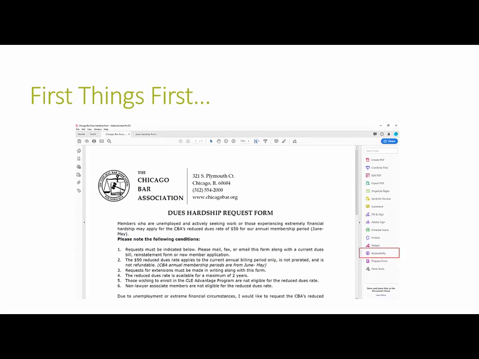All right, so first things first. I'm going to run through my slides initially, and then we can actually jump in and do the more demo-heavy stuff in Adobe and see where all these features are. I'm going to skip this for right now, but I just want to point out that before you do anything in Adobe, you have to actually add the accessibility menu to your main menu in Adobe, which I'll show you how to do in a minute.